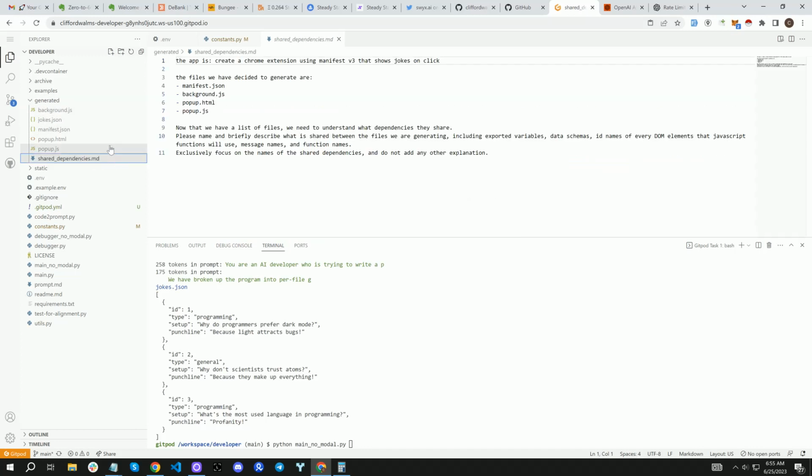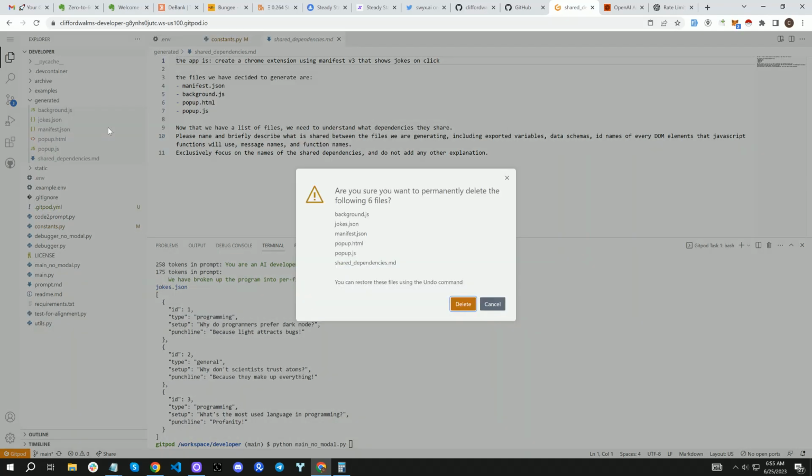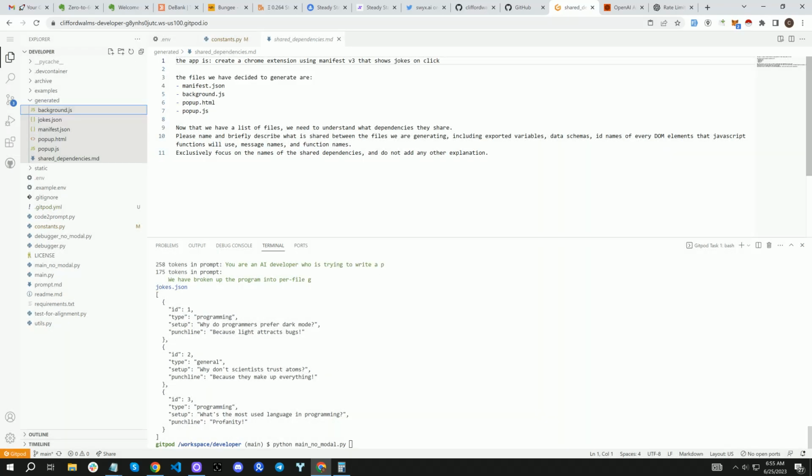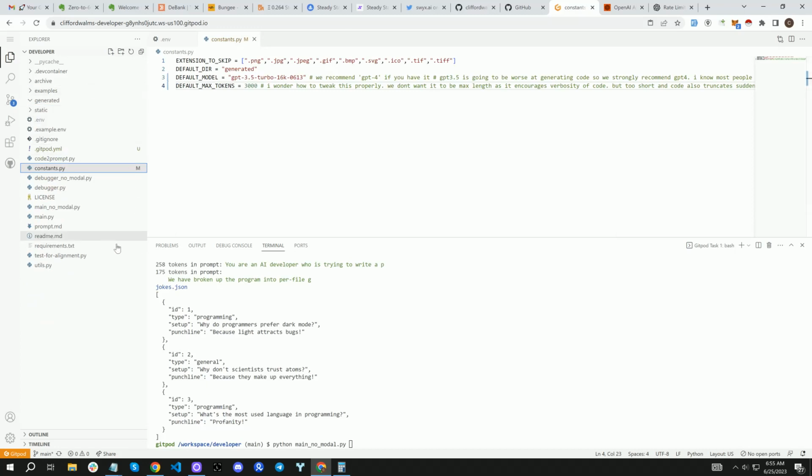So let's go ahead and select all these, and we're going to delete these files now. And you can literally run it here just like this after filling out your prompt.md.